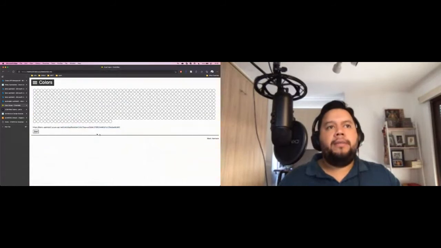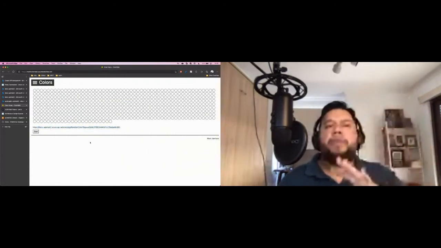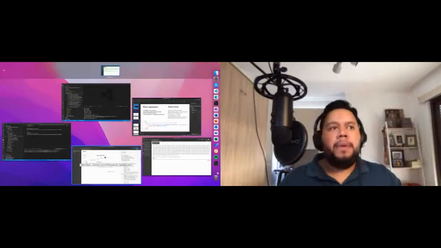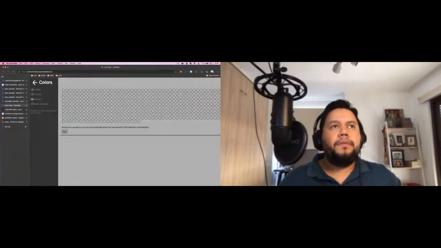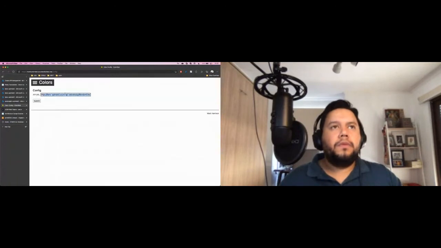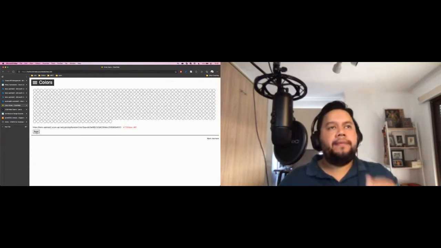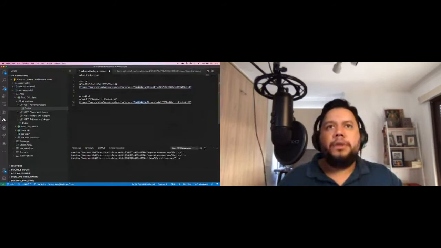So I have a front end here, and this is going to start calling my API gateway, right? And it's going to ask for some colors, and it's going to render those colors as lights, okay? This is part of the workshop. If you do the workshop, you're going to get this result. So first, I'm going to call the API with a starter key, okay? So here, for example, I'm going to change this, and I'm going to call the API, okay? I'm sorry. Yeah, I'm going to change the key to the unlimited one.